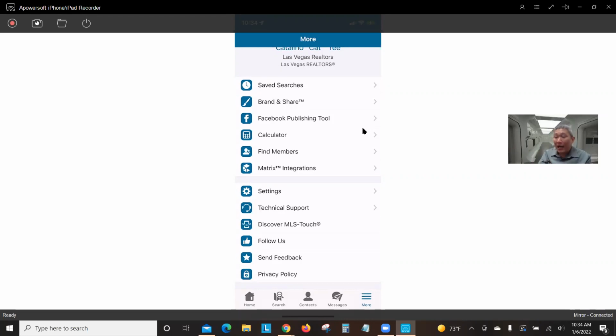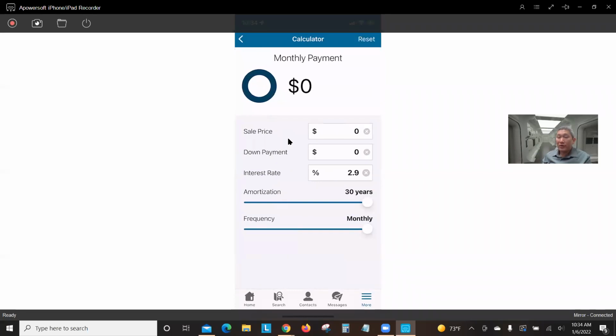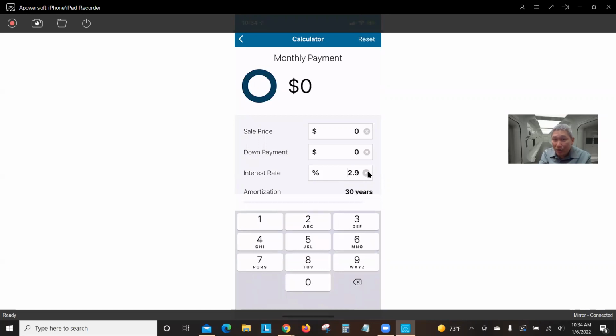Okay, so now the amortization schedule, this is where you can set up the defaults. Let me tap it. So go into calculator. If you're following along, you see this is my default right here. I just received an email from my mortgage company that they have loans for 2.7. So I'm going to update this to 2.7. I'm not touching the sale price or down payment. These two I'm leaving always blank. I'll show you where the down payment is done in a minute. But the interest rate and years, that's all I'm doing right here.